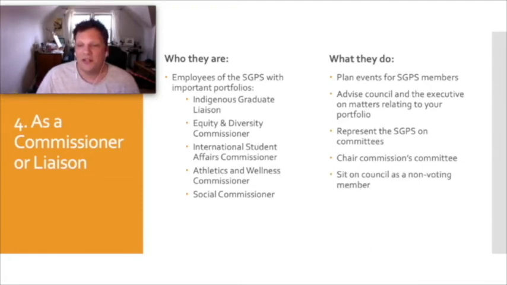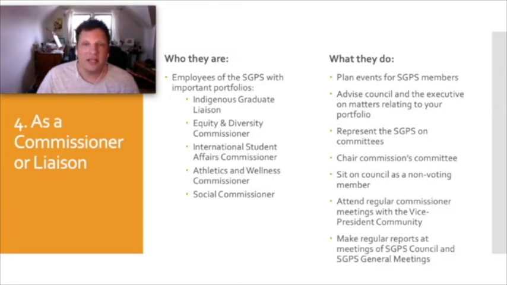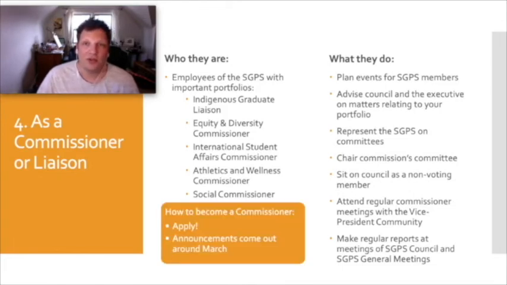Commissioners and liaisons also sit on council as non-voting members, and they make reports to council about their work, and they also attend commissioner meetings with me or the person in my role, Vice President Community. If you're interested in taking on one of these roles, please apply. And announcements for these roles generally come out in March through email, and there's also a career opportunities web page on our sgps.ca site.